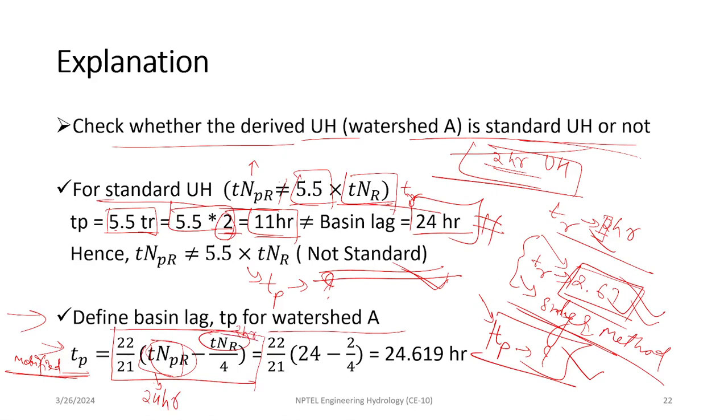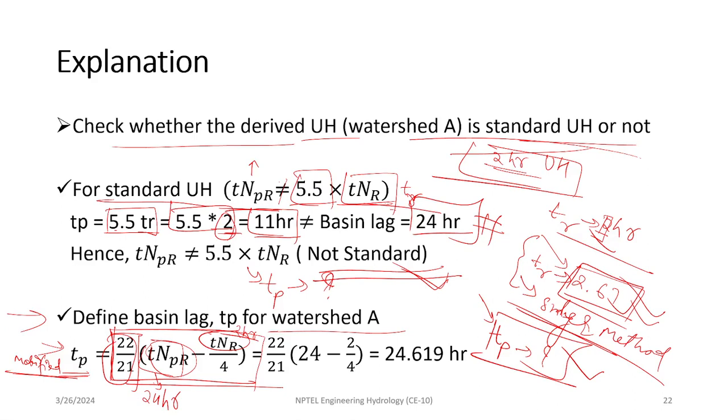Ma'am, are you getting what I am just trying to explain? Yes, yes, I'm following. Okay, good. Why this 22 by 21? Ma'am, this is not from my side, this is a direct empirical relation. Okay, so it is just a factor which has been taken into account. Okay, okay. Thank you.